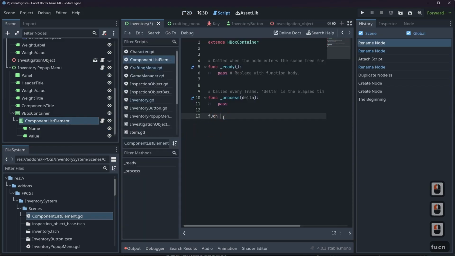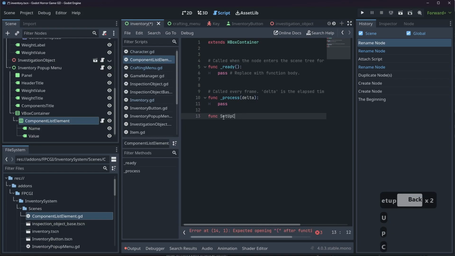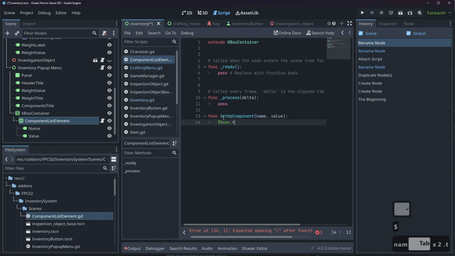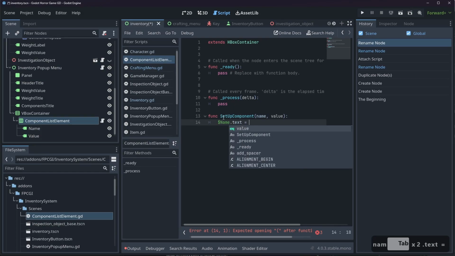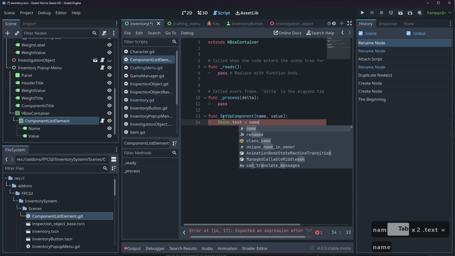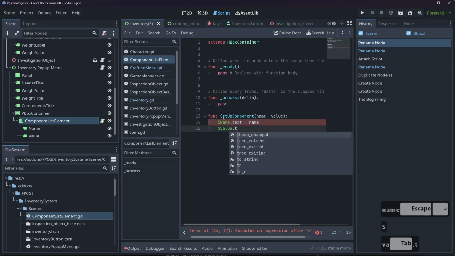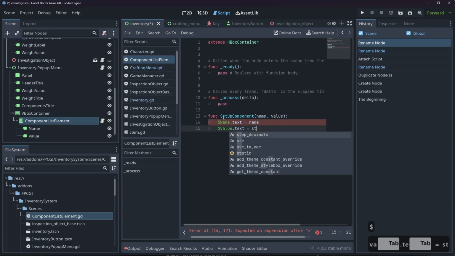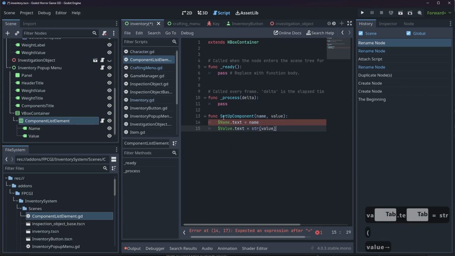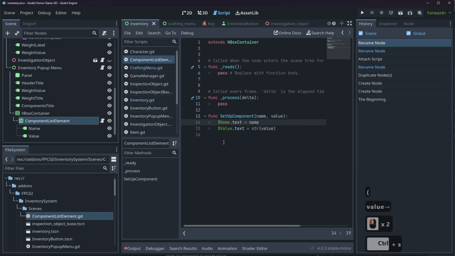We're going to come in here and say func setup, name comma value, and then basically we'll just say $name.text is equal to name, and then $value.text is equal to str(value), like that. And that'll basically set us up and get us ready to go.